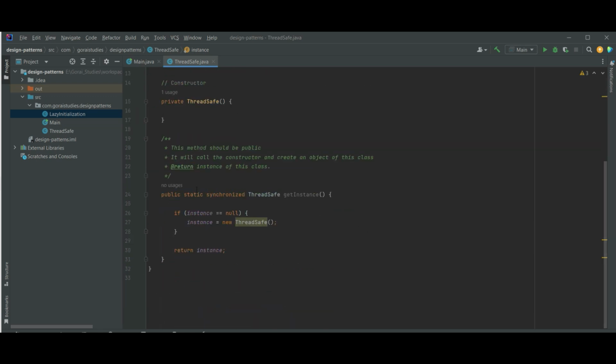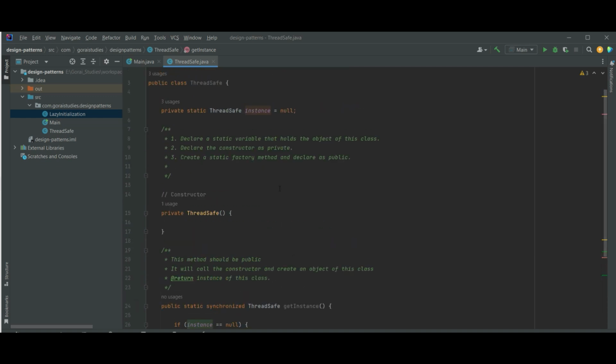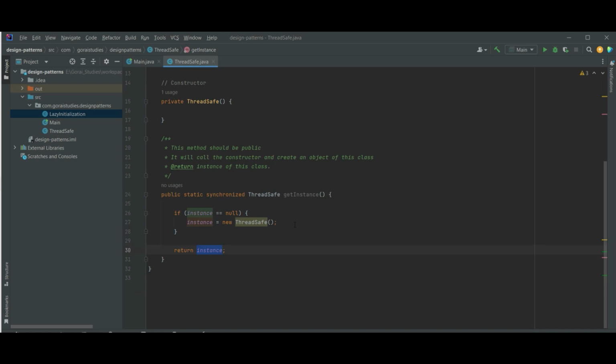Once the first thread completes the execution, the second thread enters this method, and in line number 26, when we check instance equal to null, it will return false because the instance variable is not null now. So line number 27 will not be executed. This method will return the instance of the class which is created by the first thread.